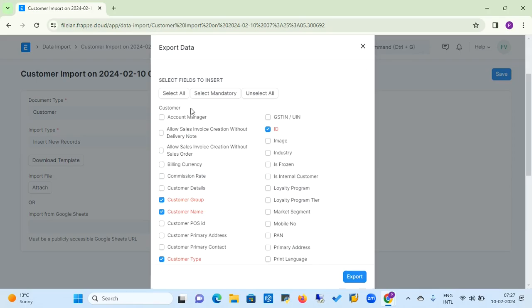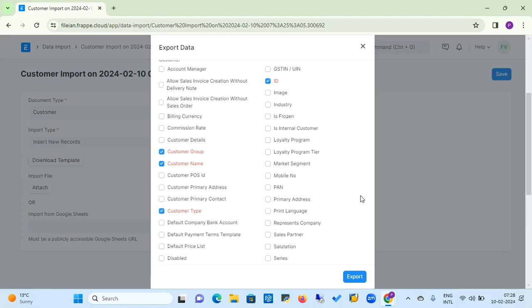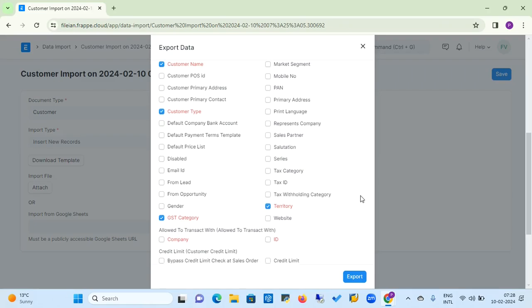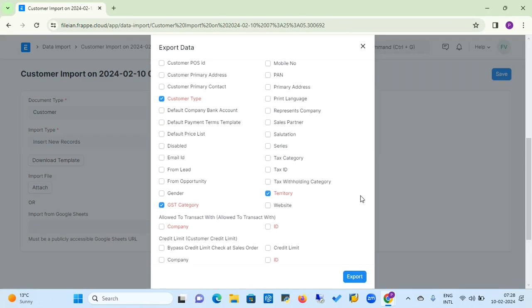But currently I don't have all this data in my other software, so I am keeping whatever ERPNext has selected by default, only these 5 to 6 fields, that is ID, customer group, customer name, customer type, territory and GST category.